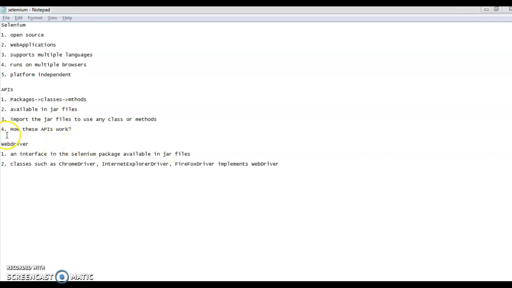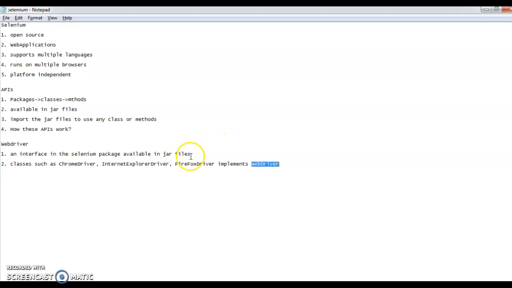So WebDriver is the interface within which you have the different methods, and you cannot see those method bodies in it. However, there are certain classes like Chrome driver, Internet Explorer driver, Firefox driver. These classes implement the interface WebDriver.